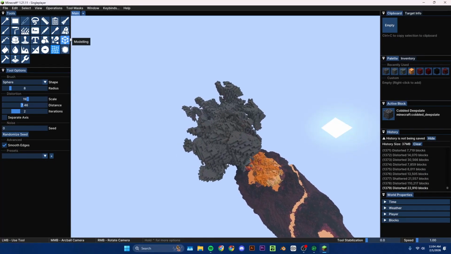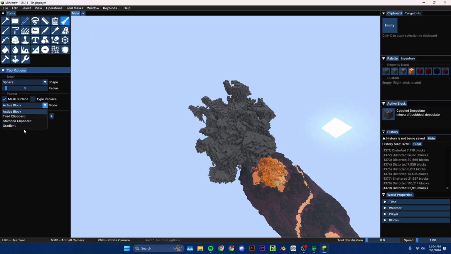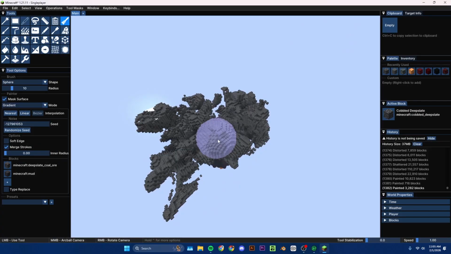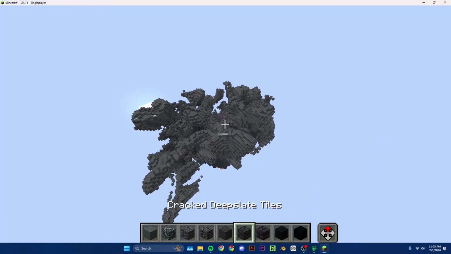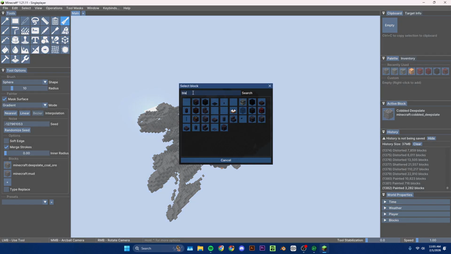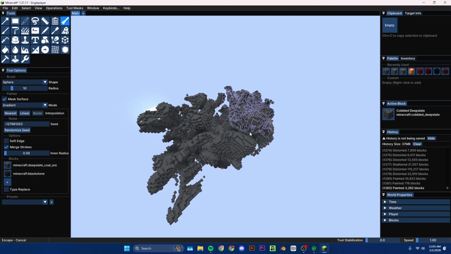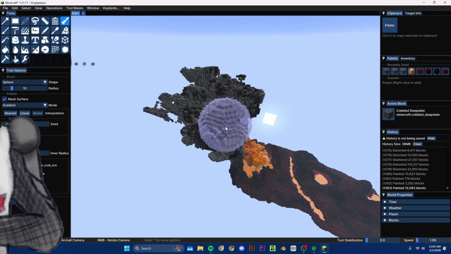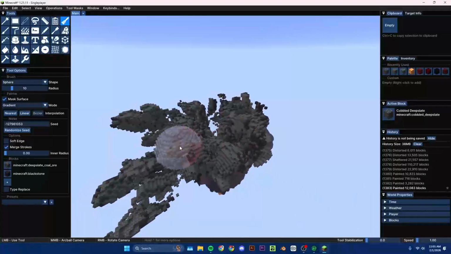Right, we're gonna take the painter, make a gradient, switch you to cobble, bring in the deep slate coal, change you to cobble. It's not that big of a leap, so I'm just using blackstone instead. Hoping that was gonna get darker immediately. Use the normal blackstone. Yeah, that one goes hard.